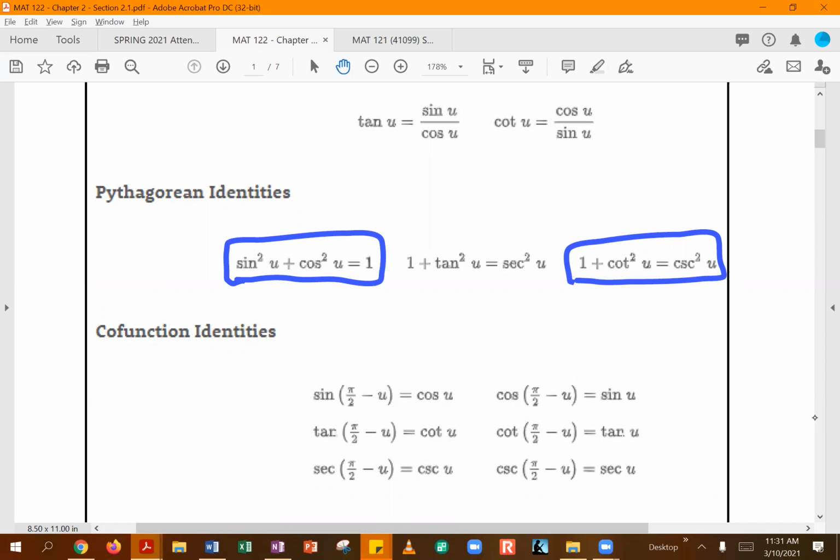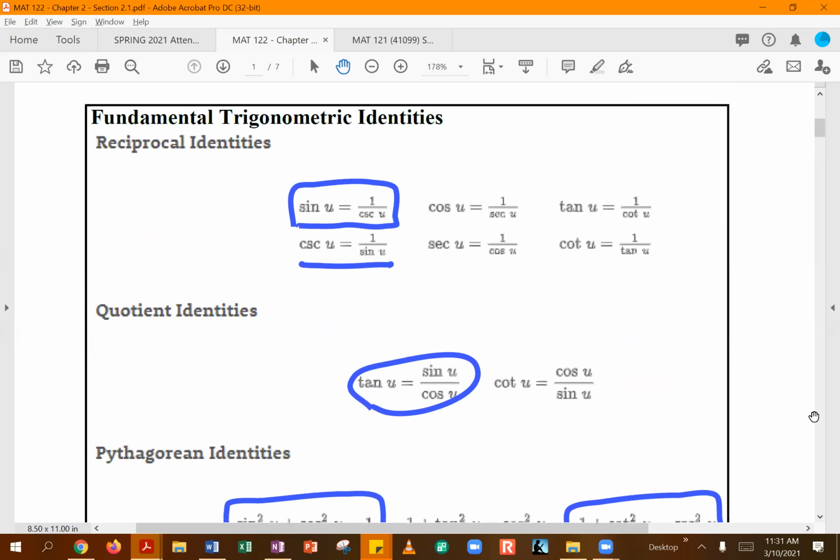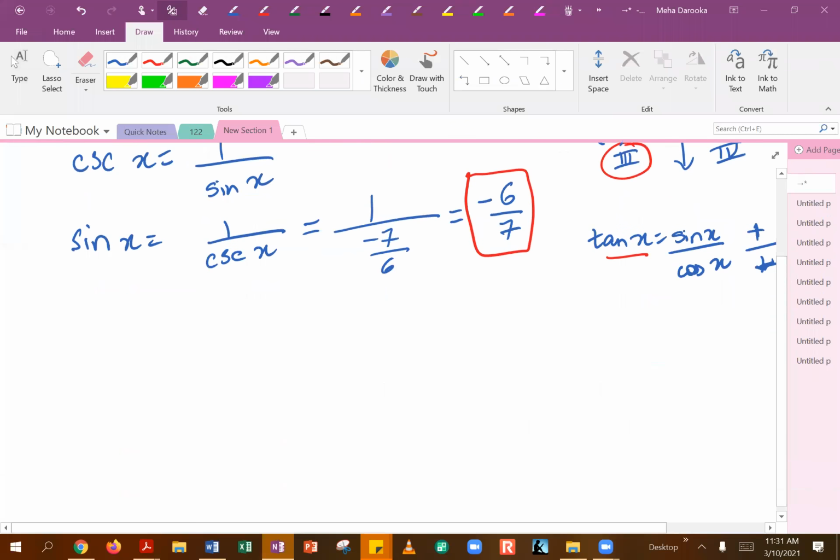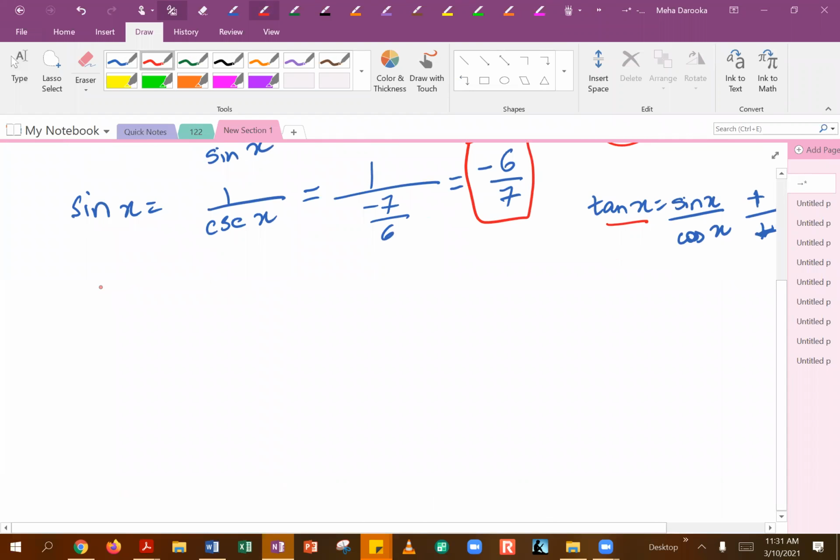So there's multiple different paths you can take. You can go directly to cosecant and cotangent. From cotangent, you can get the tangent function. Or, if you find sine and cosine, then you can do the sine function divided by the cosine function to help you find the tangent function. So many different ways that you can use these identities to help you come up with the other values. So let's do our cosine function next.